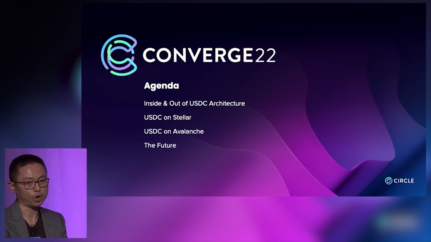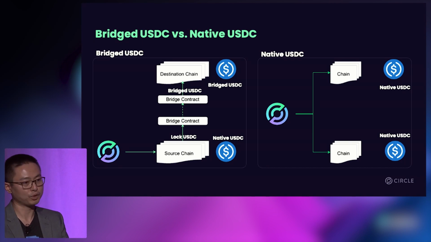As you can see, in order to issue USDC across chains, at times we have to build unique solutions to satisfy different requirements. At other times, we need to cater to the situation where there's already a bridged USDC available on that chain. But of course, users want native USDC instead. Now, before moving on to Avalanche, I'd like to explain a little bit about the differences between bridged USDC and native USDC. On your left side, the bridged USDC is not issued by Circle, as you can tell.